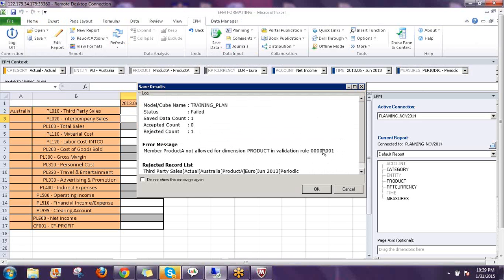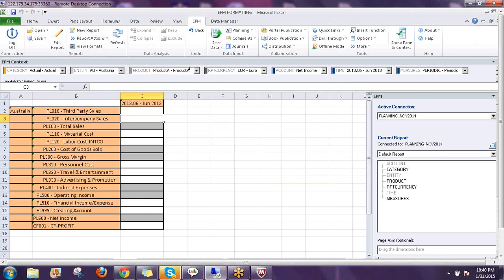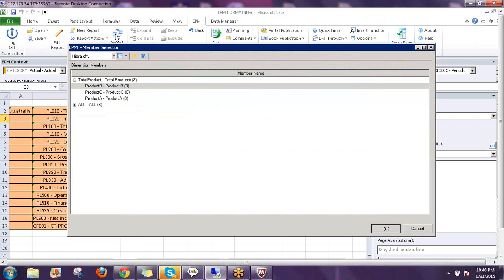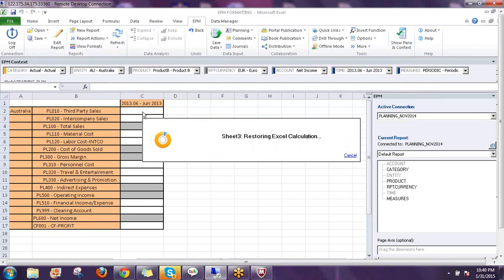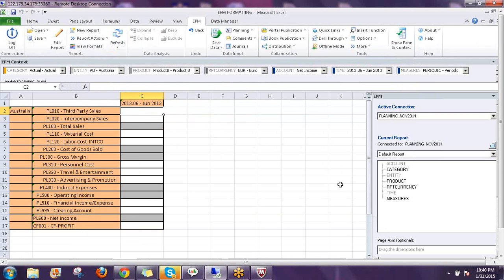Product validation rule has failed. Product A is not allowed for dimension product for this particular validation rule. That is why you have to make it either B or C. So make it B and try to save data. When both conditions are satisfied, then only you can save the data if you have multiple conditions on the right hand side.